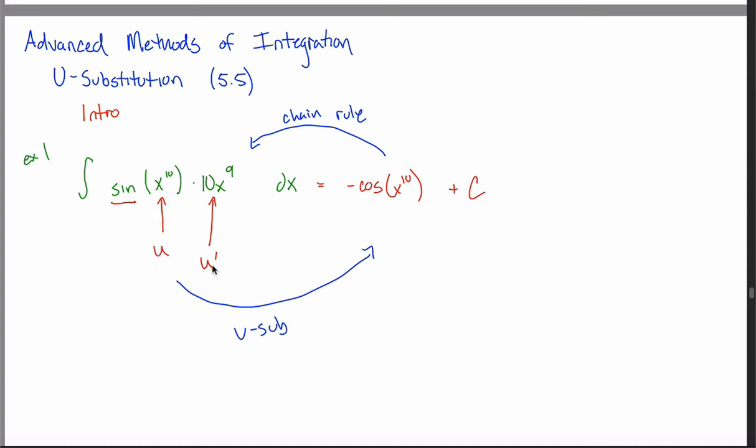Why are you looking for a U and a U prime? Well, it sort of makes sense. If you're undoing the chain rule, in one step you left the inside function, which is what I'm calling U, alone. And then in the next step, you multiply by the derivative of that inside function. So there's that U prime. If there's a U and a U prime, you're like, oh, okay, because in one step I left it alone, and in the next step I multiplied by its derivative.